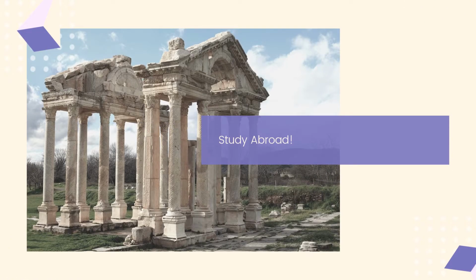My biggest piece of advice is to study abroad. As I mentioned before, I went to Rome, and not to sound cliche, but it changed my life. I got to experience all the art I loved in person, explore Italy, and finish my college career in the best way possible. It is pricey, but financial aid is often available. Talk to your advisor and see what your school has to offer.